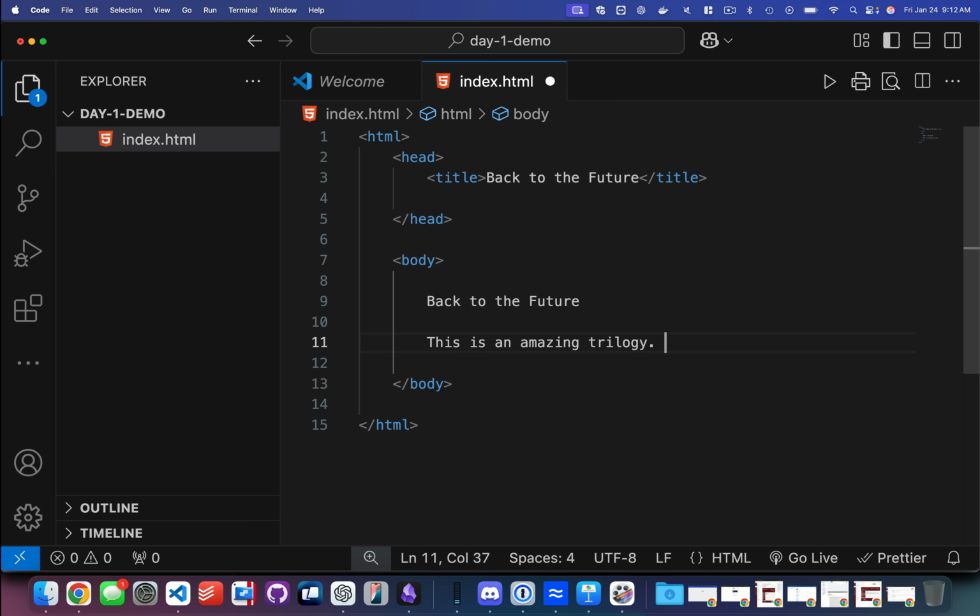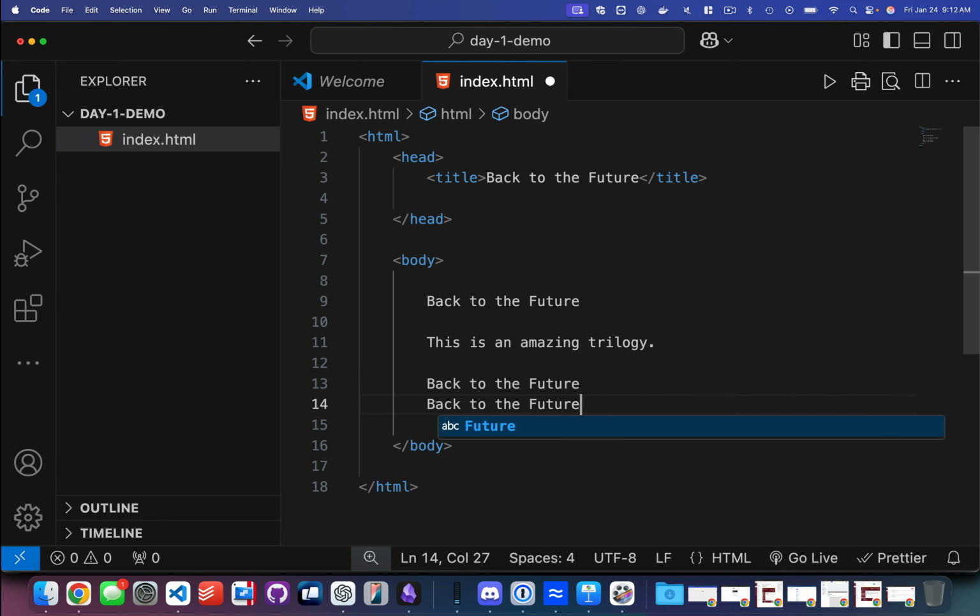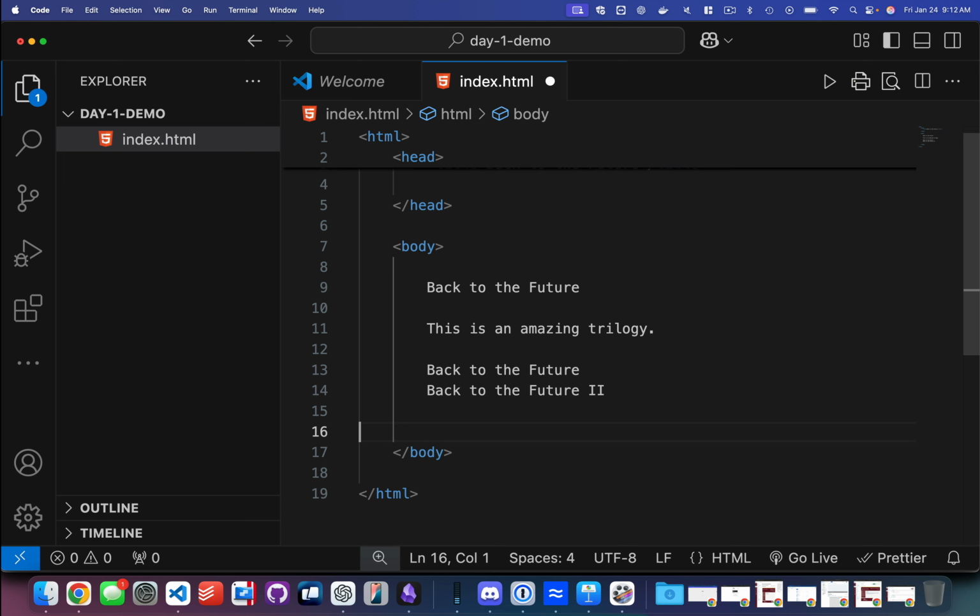I don't have a great plan for this web content. We really should plan something before you just start making it. And maybe it has 3 movies, right? So we have the aptly named Back to the Future, Back to the Future 2, and I think I'm going to copy paste this, Back to the Future 3.